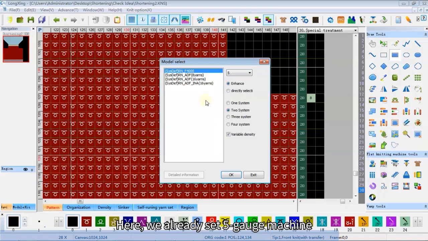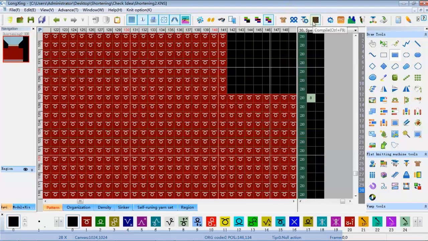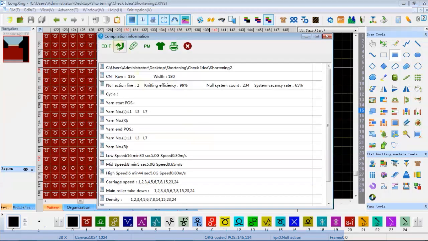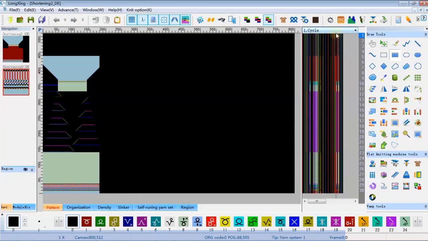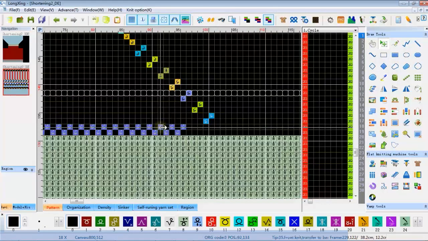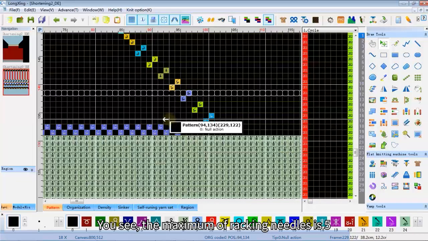Here we already set a 5 gauge machine. Compile and check the compile result. You see the maximum of racking needles is 5.